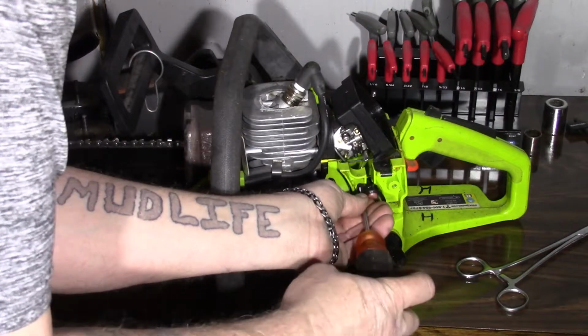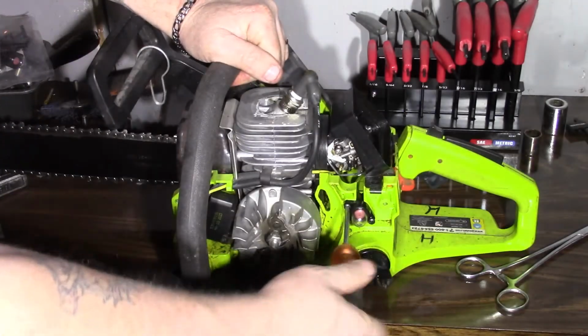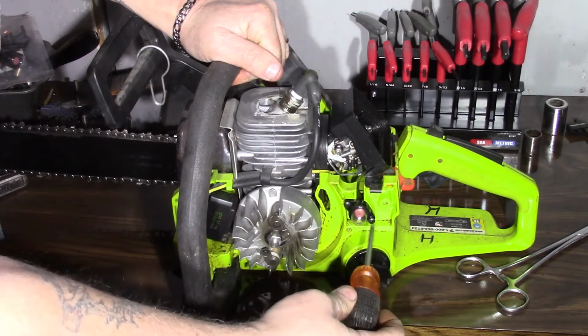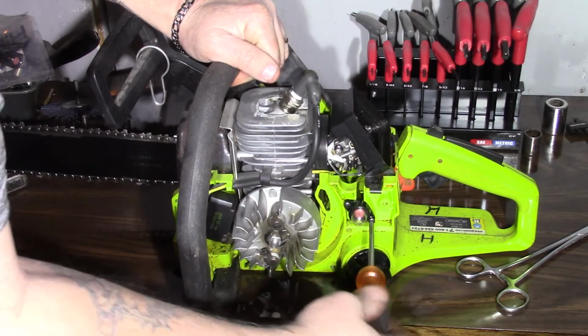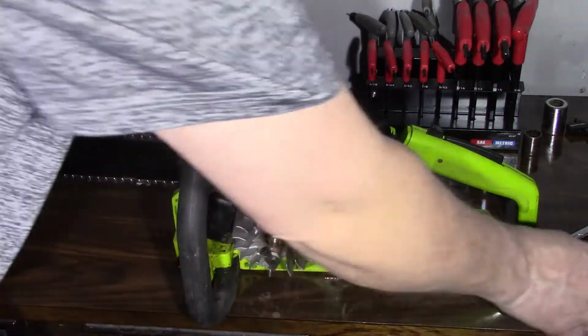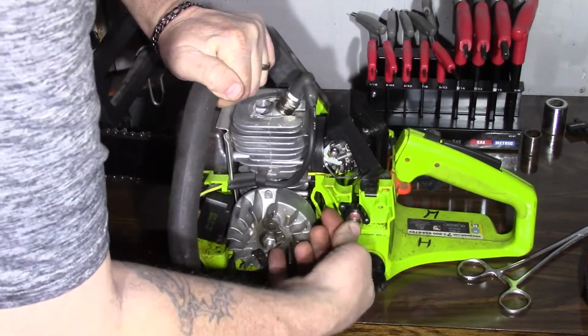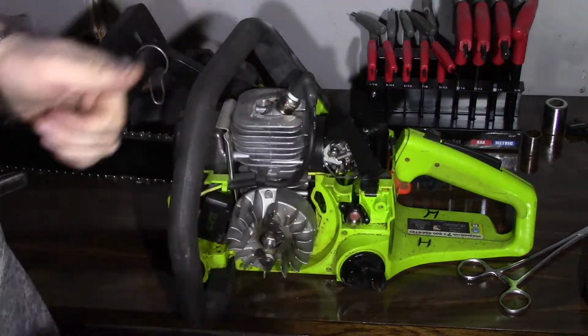The worst scenario is if you have them hooked up wrong, it just won't flow right. So just unhook your primer, switch them around. So we should be good to go.